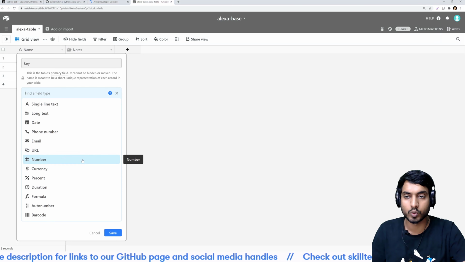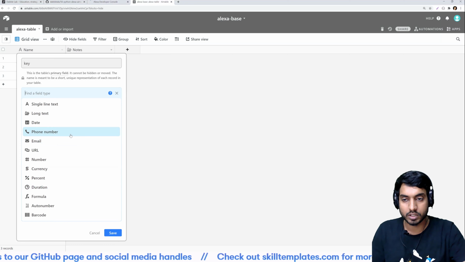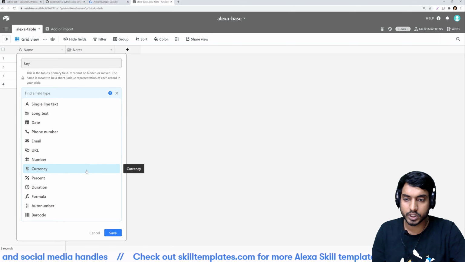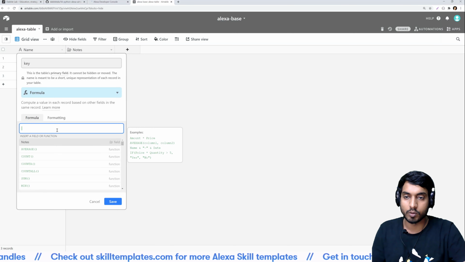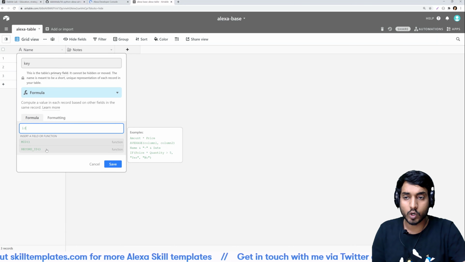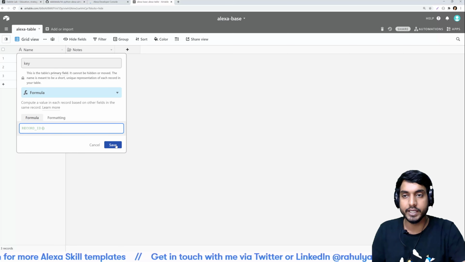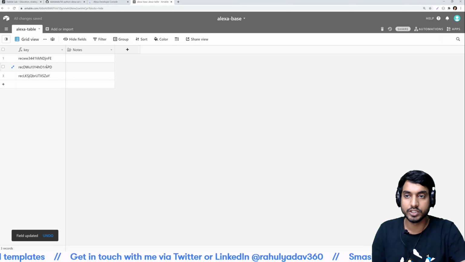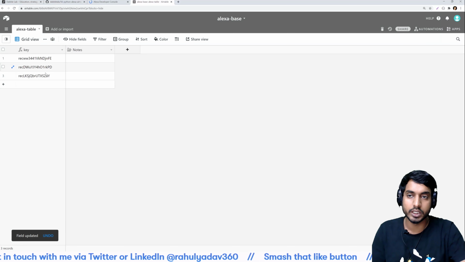So if you are looking for those kinds of data sets, you can use these. But what we are going to be using is a formula, and inside the formula we're going to be using a function called record ID. So the record ID would give a unique ID to each key. So that's what we need, so that we can identify each of these rows with a unique key.